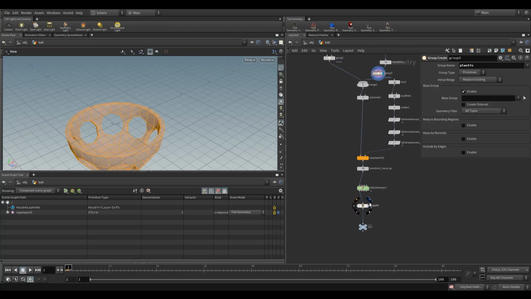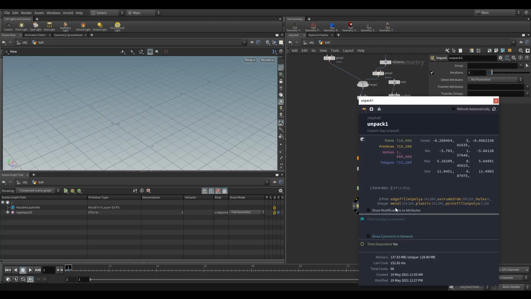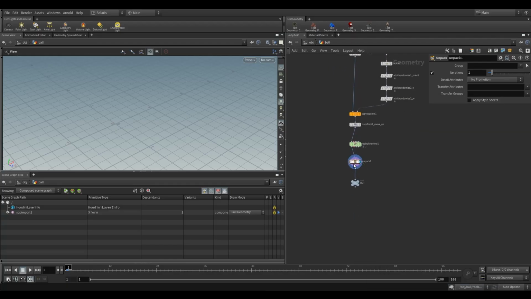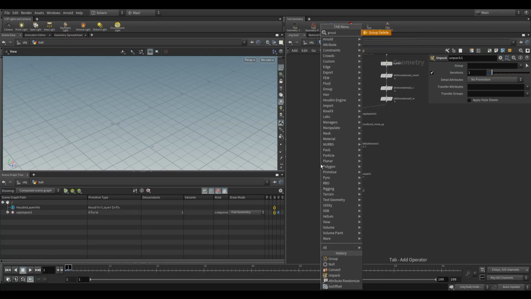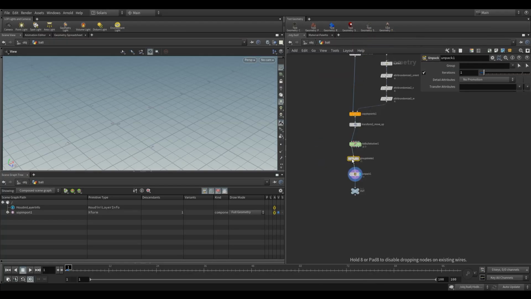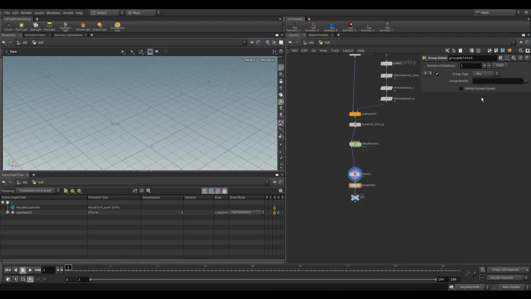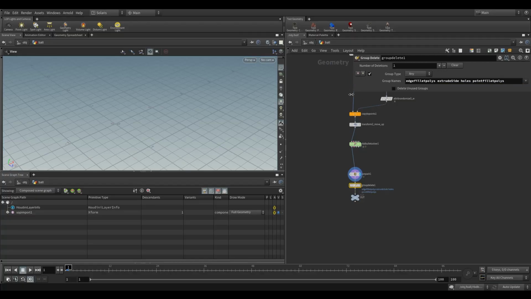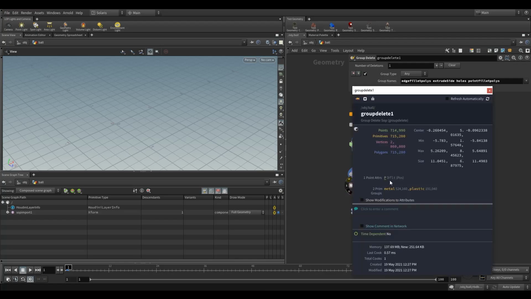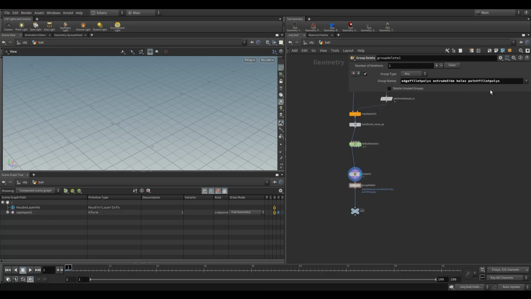So that will filter through all the way here. And we can see we've got that metal and plastic. These groups we don't need. We can delete them. It's a good idea to delete attributes and groups that you don't need. So we can do a group delete, sorry, after the unpack actually. And then we can delete all of these holes we don't need, and point fillet polys as well. And then any attributes, we don't have any, we just have the position, so that's fine.